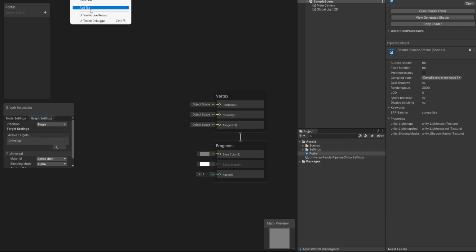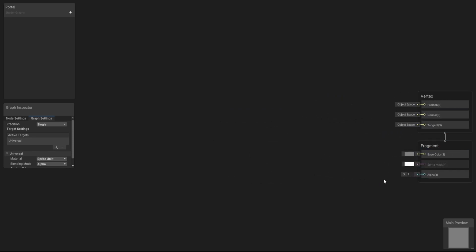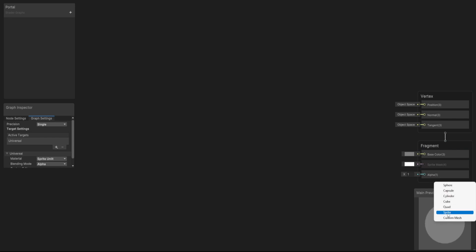I'm actually going to full screen this, so I'm just going to click maximize, and that will bring this to be full screen, and we can widen this and move this over there. And there we go. Now, I'm going to make our preview a little bigger just because it'll be nicer to actually preview this. And we can right click in. I'm just going to click quad because that's what we're going to be previewing this as. Because this could also be a sphere, just so you know. So I just prefer to change it to quad or even sprite, either one will work. Let's bring this down.